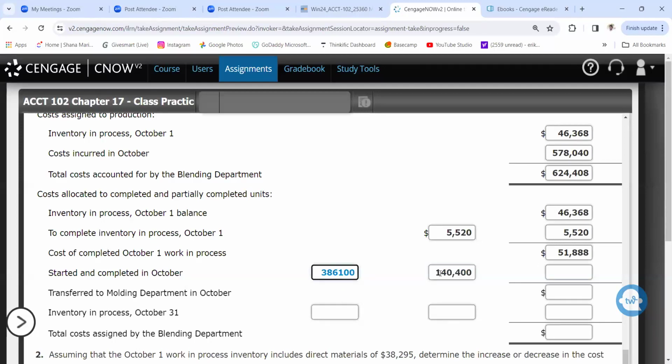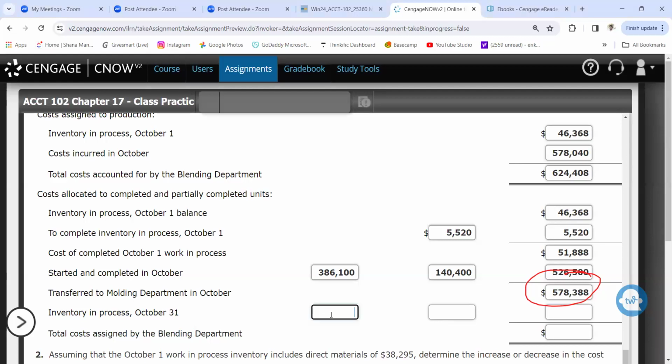And then we always add these two up. And that gave us 526,500. And now this plus this, and we can tell this line, that's why we know we've got to add, is 578,388. Now, this is the amount that we're going to use for our journal entry. We did all of this to use for our journal entry. Okay.